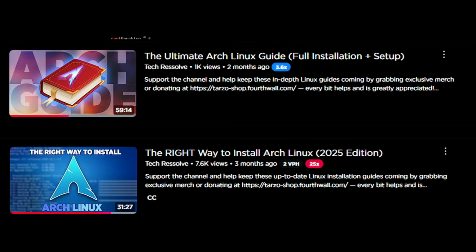So the first step is obviously to get into the ISO and all that shenanigans. I won't go through all of that because I have made multiple videos on how to install ArchLinux. This is just for the partitioning section, or if you want an alternative to ext4, and basically we're trying out btrfs and seeing how good it is or how bad it is.